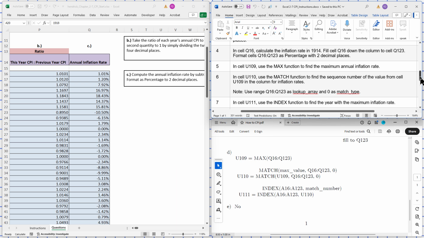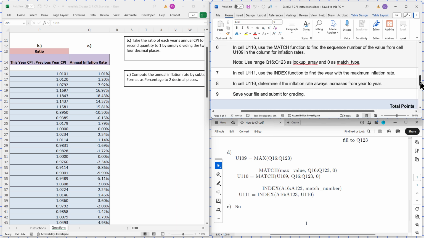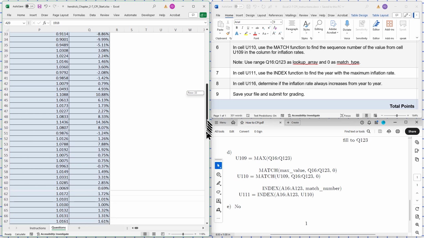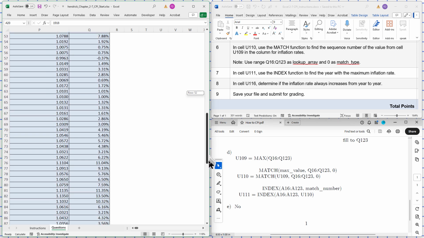We go to step 8. Does inflation always increase from year to year? No, it doesn't. Sometimes it goes up and sometimes it goes down and sometimes it doesn't change at all. That's in U16.